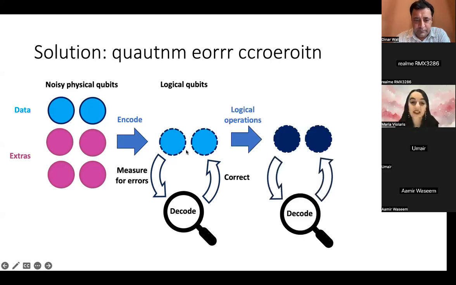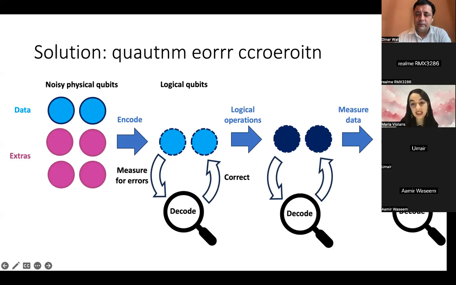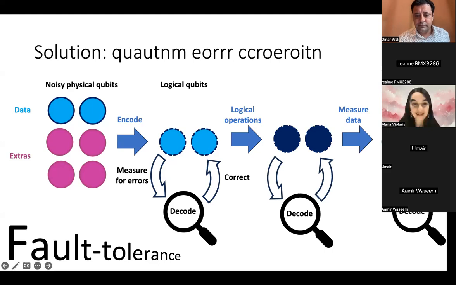And so what we have to do is keep doing this measurement, the correction, apply our quantum gates on the data, and eventually we measure our data at the end, and hopefully we've managed to correct all the errors. And ideally, what we need is our quantum computer to not just do quantum error correction, but to be fault tolerant, which means that as you increase the size of your computer and add more qubits, the actual errors get smaller as you make your computer bigger.